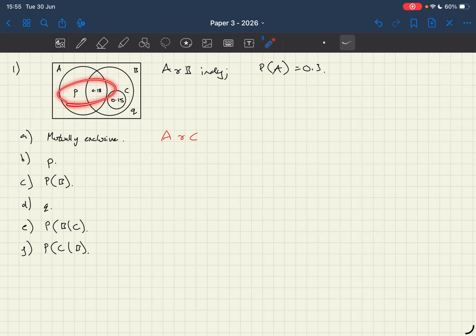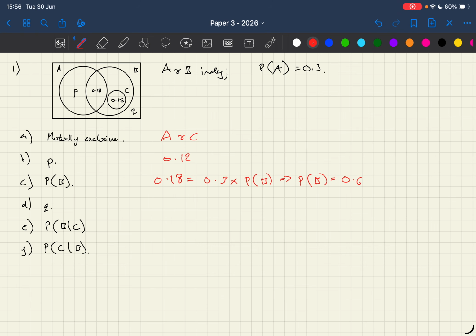So using that, we can see that P plus 0.18 should be 0.30. So it's 0.12 left over here. 0.12. Probability of B. From there, did we know anything else? We knew they're independent, didn't we? So what we can say, the intersection, the 0.18, should be equal to the probability of A, which is the 0.3, times probability of B. So that's going to tell us probability of B should be 18 on 30. So it's 60%. Does that look good? That looks very good. Circle these are correct.